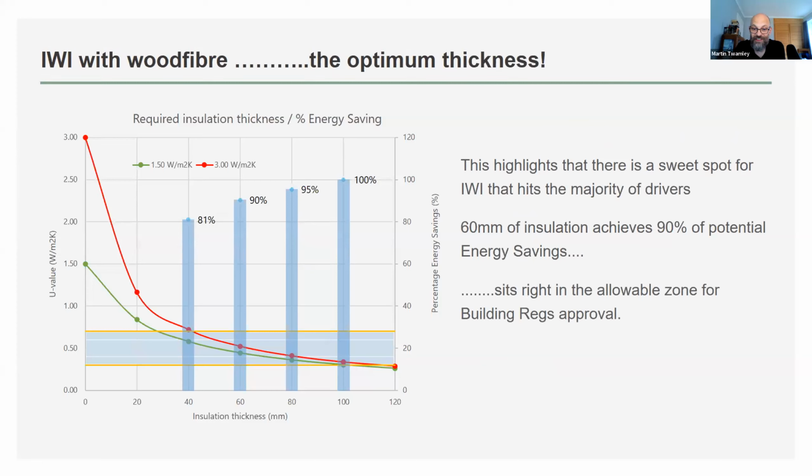That means that we're also sitting in that zone of 0.3 to 0.7 in terms of performance standard, which means we have the ability to sit with building control and talk to them about the type of materials that we want to use and the reasons why we want to use them, because we're also thinking about sustainability and less condensation risk. We don't want to use a thicker material. We don't potentially want to use a petrochemical. And then building control can say, well, actually, for this particular building, this particular project, that performance value of 0.4, 0.5 is actually appropriate.